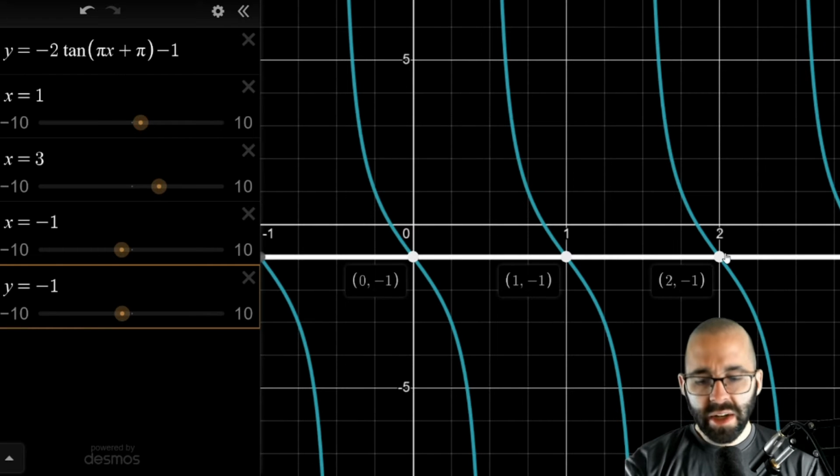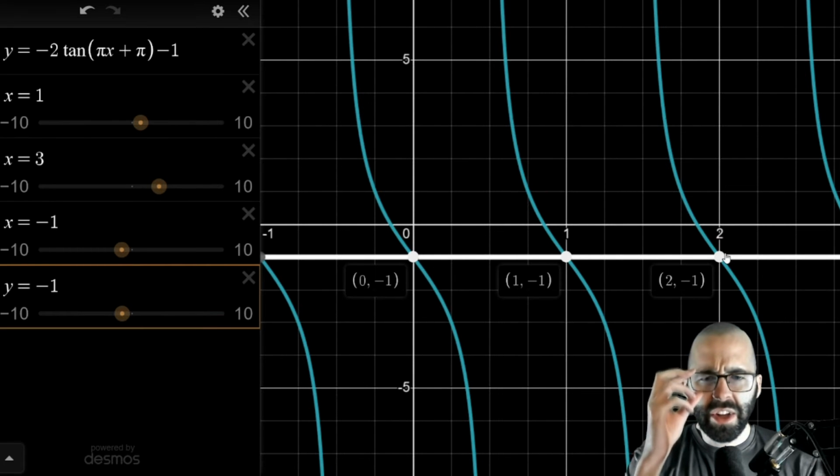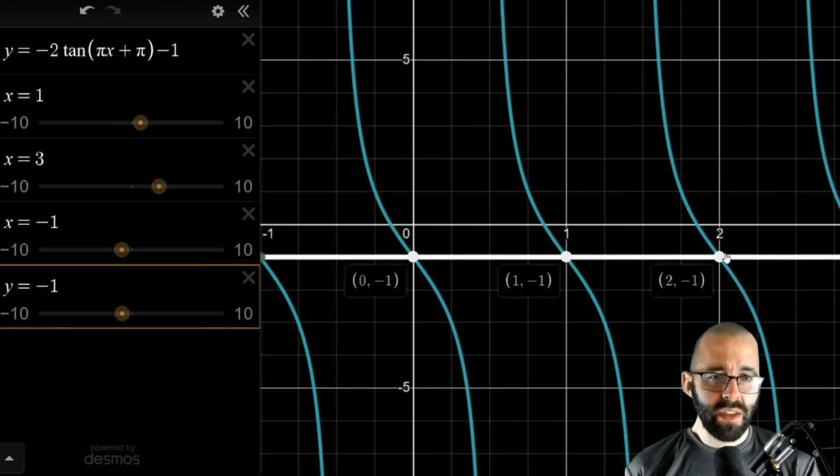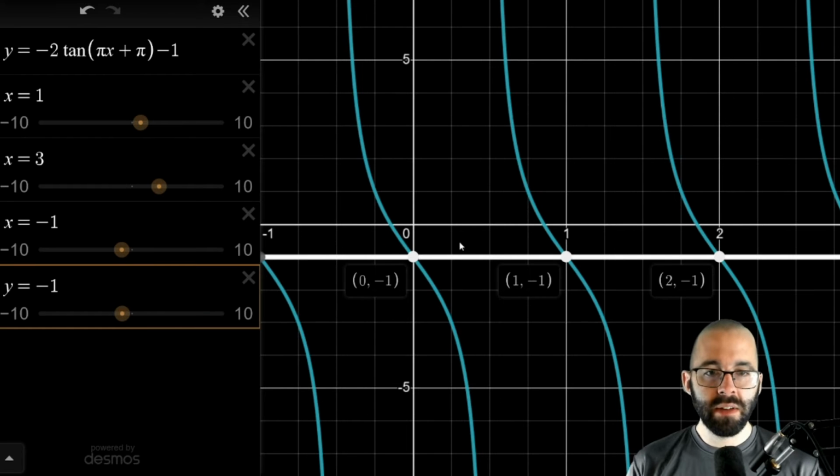Okay, and likewise, let's graph that midline. We're going to be graphing that. We don't usually call it a midline, but it is kind of the same thing as with sine and cosine. This line is helpful to graph. So we'll keep that on there. All right, now let's look at the asymptotes. Where are these asymptotes? Well, if the period is 1, the asymptotes are always going to happen halfway through that period. And maybe there's a phase shift.